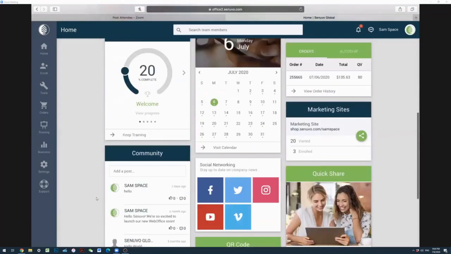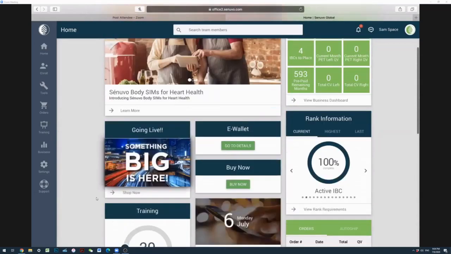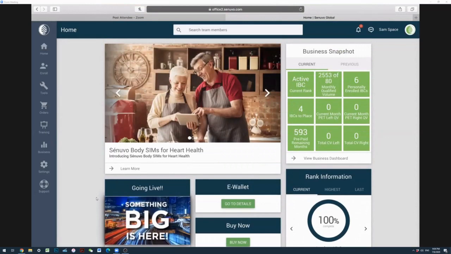And this is going to have everything that you need to launch your Say Nouveau business and get things moving forward. The first section is this slider section, and this is going to be where we make announcements. We're going to announce new products and videos. We'll announce events. We'll announce promotions. All of that will be right here. So when you log in, it will be really easy to see, and you can click through.